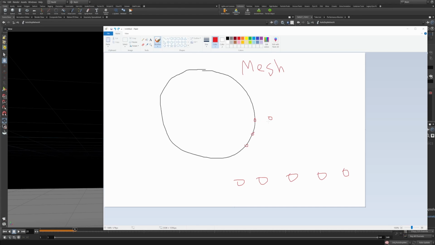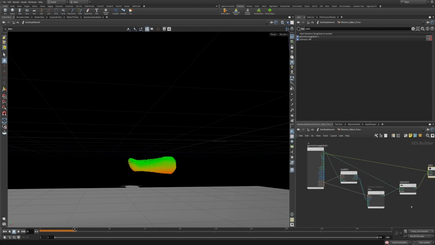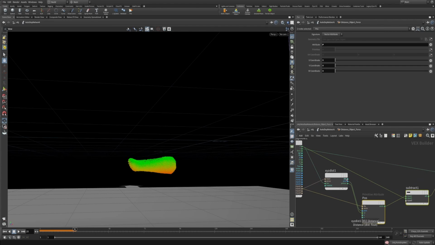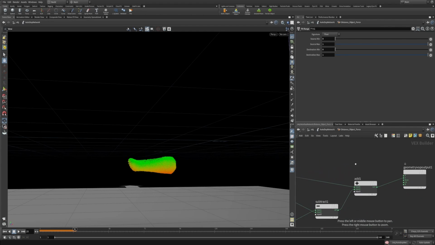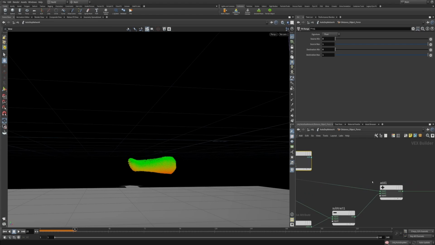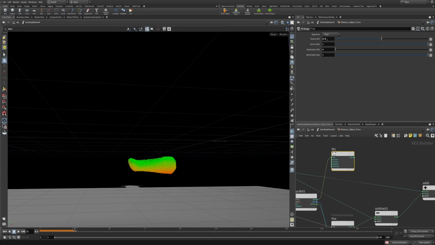So for doing that, we can use the distance attribute. If we have the distance between each particle and the nearest point, we can say if the particle is closer than a certain distance, we want to decrease the amount of this velocity. So for doing that, we can use the distance attribute here, but it's good to use the fit range if we need to remap the distance. For example, in this case, let's say 0 and 1 as a source min and max. It means that if the distance of the particle is less than 0.5, the output is 0.